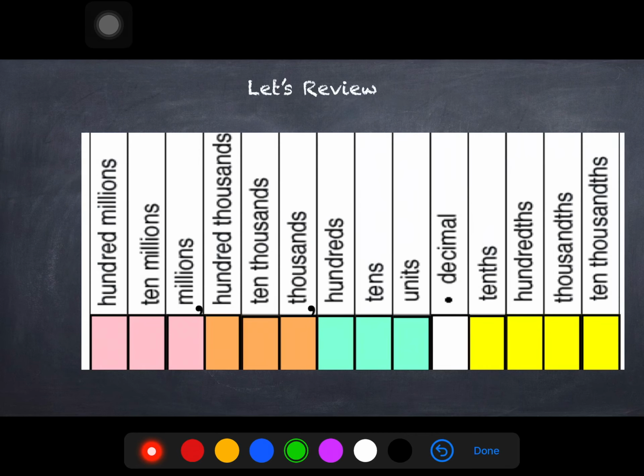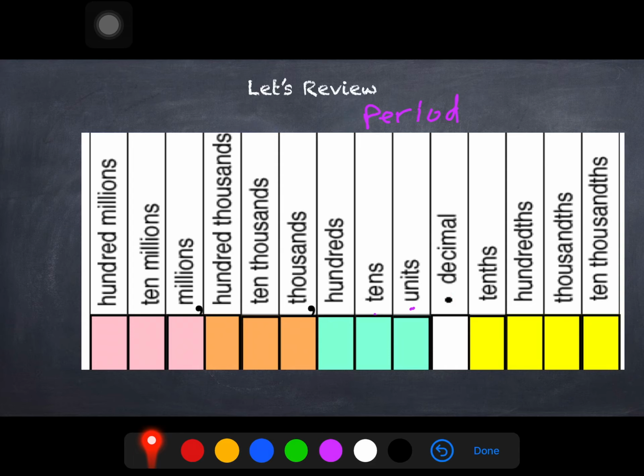Yesterday, we reviewed place value. Here's a place value chart, and we always look at each of the sections of 3 digits here as a period. So this would be the ones period. In the ones period, here are your ones, tens, and hundreds. And the next period is your thousands. It's the same pattern: the 1,000s, the 10,000s, the 100,000s. Then you have your millions, the 1 millions, the 10 millions, the 100 millions. So that follows the pattern.